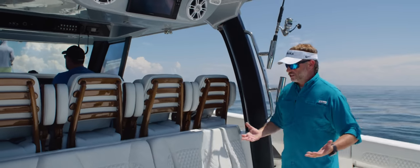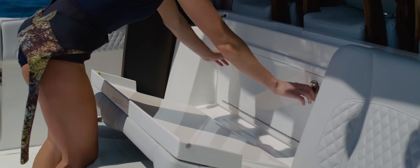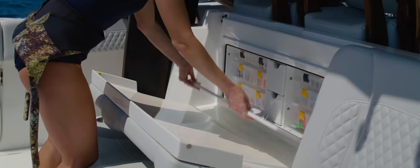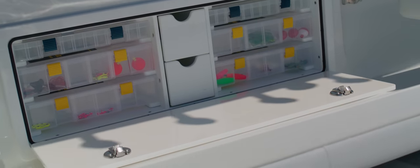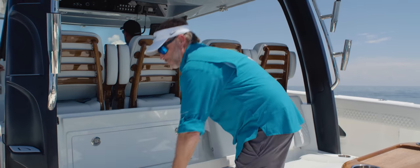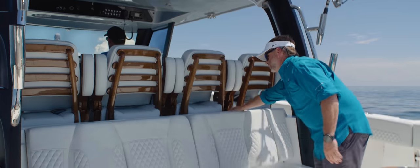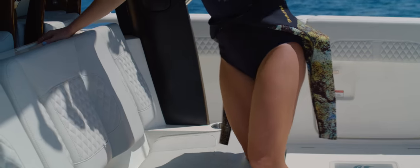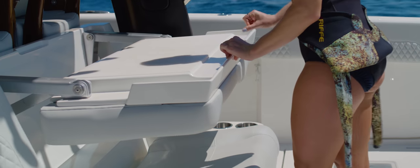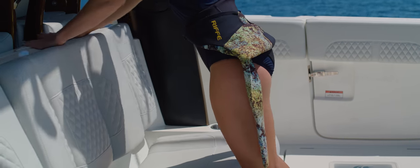From a fishability standpoint, behind our backrest we've got built-in fish tackle box storage with drawer space. You can set this up with all the doodads for your different fishing setups and it tucks away nicely. On the port side, that's the tackle storage. On your starboard side, you've got a nice cutting board that simply pulls down, so you can use this as your bait station in addition to your rocket launcher — really just a great use of space.